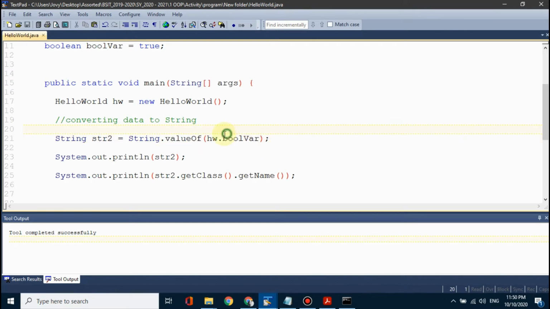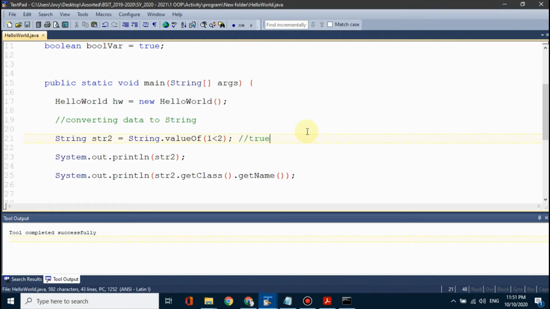With regards to boolean, you can also put inside the parentheses, or the parameter area of valueOf, a statement. Say for example, 1 is lesser than 2. Since 1 is lesser than 2, it would return a result of true.